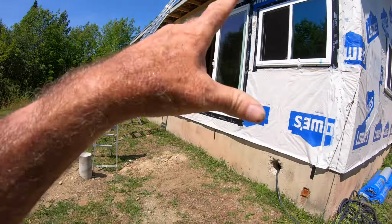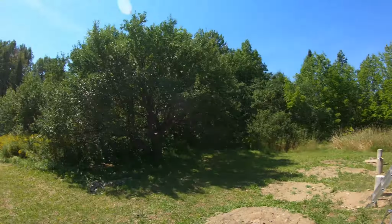So I'm gonna get back, I'm gonna start taping these seams. And that way this side of the house will be done. And then all I got left to do is the front side, which should be fairly easy because there weren't so many windows. So I'm feeling better about that. All right, let me start taping.